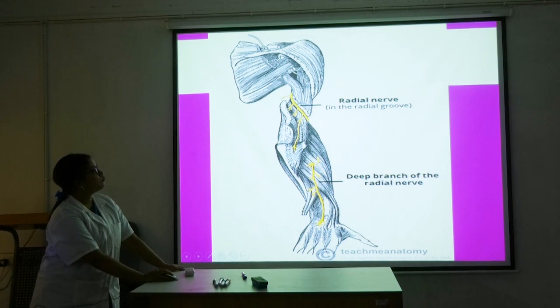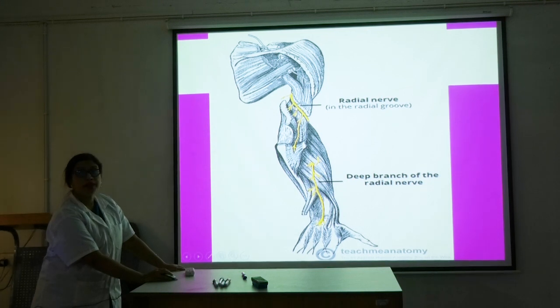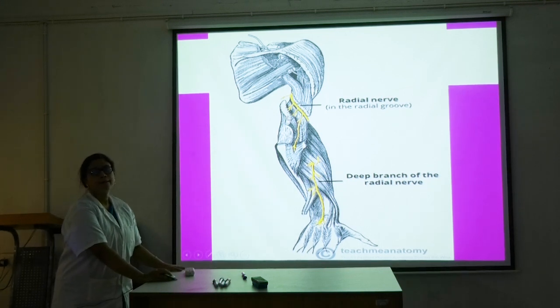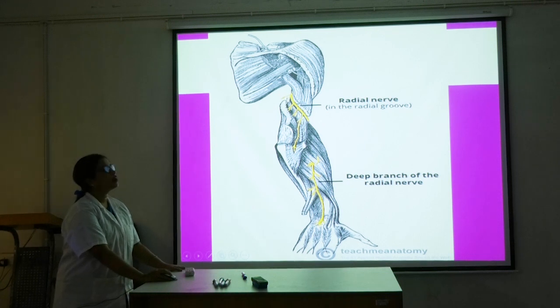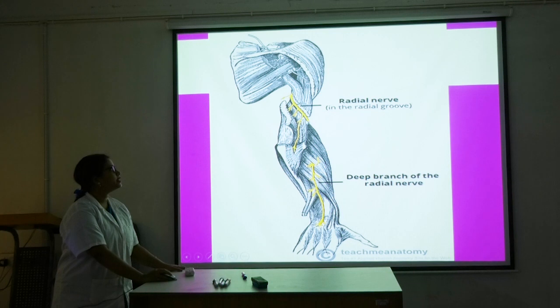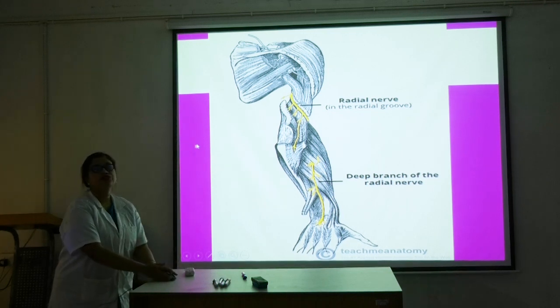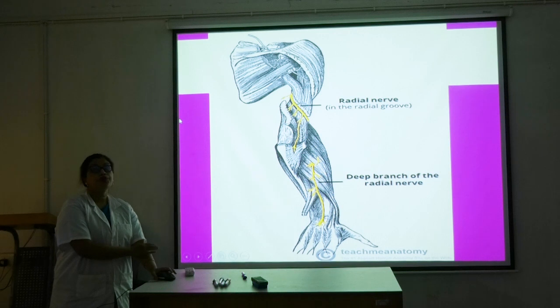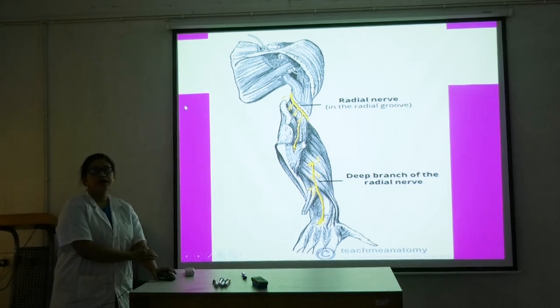See, it came from the posterior cord, the radial nerve, then it winds around. This is the spiral groove on the posterior surface of the humerus, along with the profunda brachii artery. And see, it is giving muscular branches. Which are the branches? Tell me. Triceps, all the heads: the lateral head, long head, and medial head. All are supplied. Then it is coming downwards, and on the posterior side there is one nerve known as the posterior cutaneous nerve of arm. It is a branch of the radial.